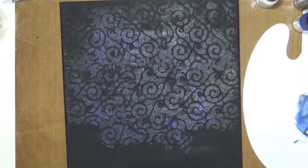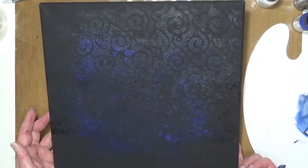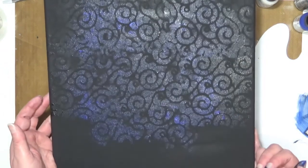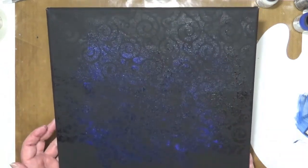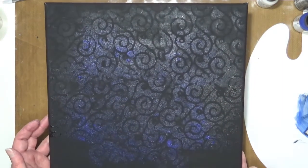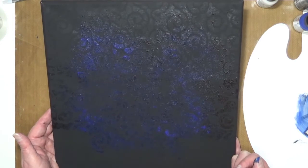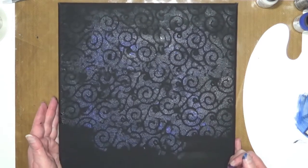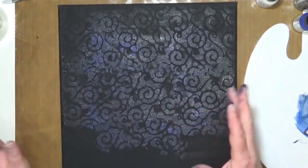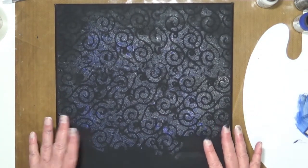Thinking I'm going to wash out my stencil, wash my hands while that dries. But that's what it looks like so far. So it's just broken up that plain black background. And I sort of went with these swirlies because, I don't know, I thought that ghost swirling sort of thing, we'll see what it looks like. All right, I'm going to let that dry and I'll be right back.